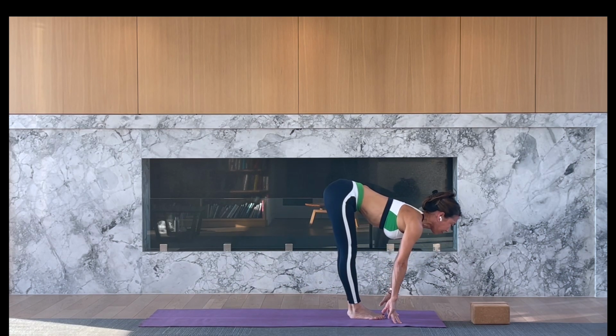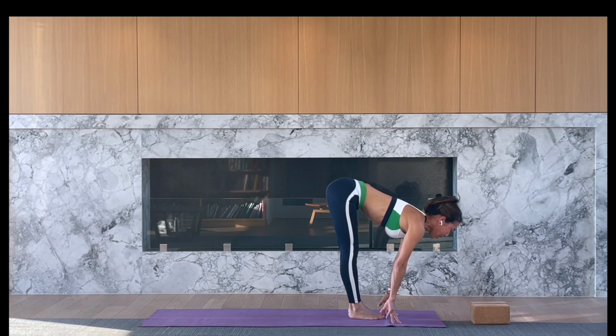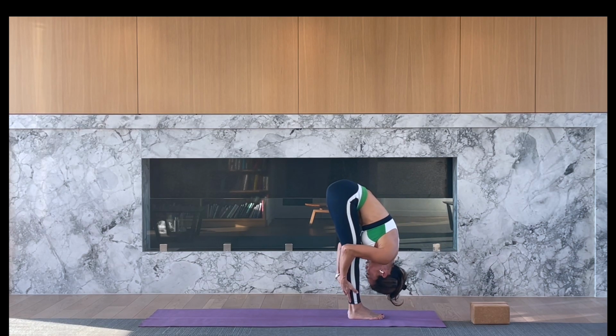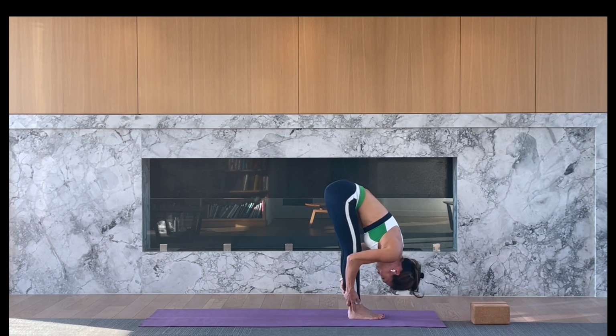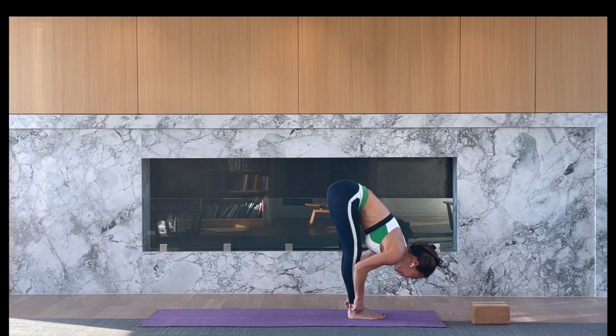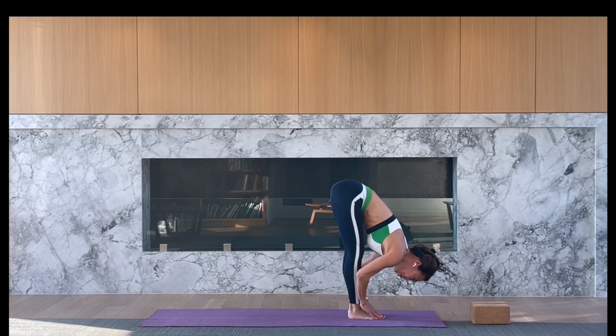Find a halfway lift, chest forward, shoulder blades down. Exhale, forward fold. Hold on to your ankles and pull your forehead to your shins. Look up between the legs. Ground down to the 8 points at the bottom of the feet. So inside, outside ankle, big toe mound, little toe mound, no toes.